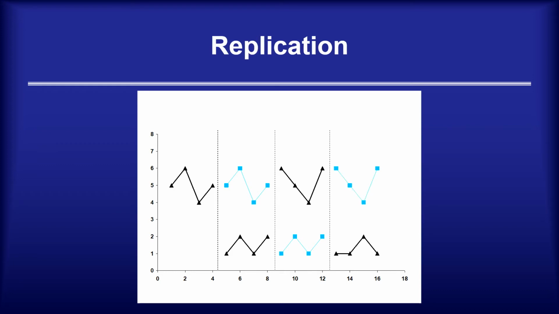Finally, replication. We've replicated our phase change from baseline back to intervention and have also replicated the change in performance, providing good evidence for a functional relation. Note that we want to see both replication within each phase, that is steady state responding, and replication across phases, that is change in level, trend, or variability when the independent variable is manipulated.